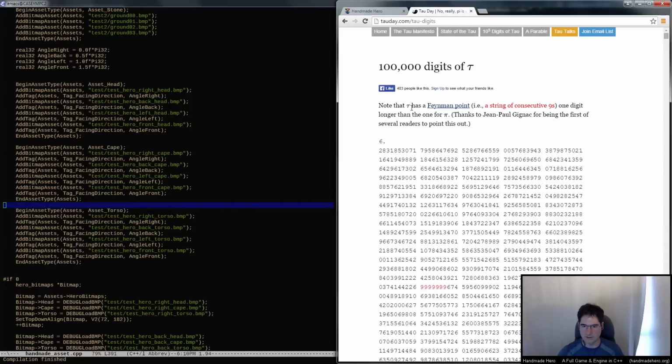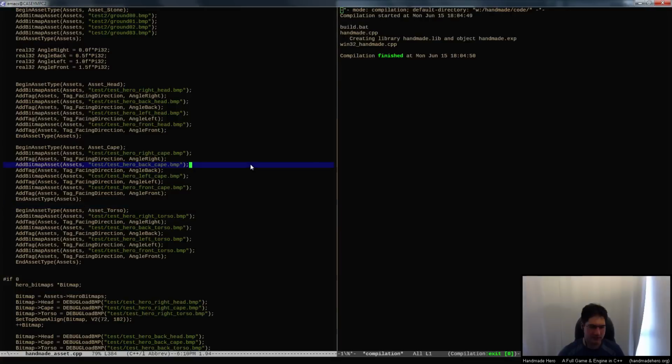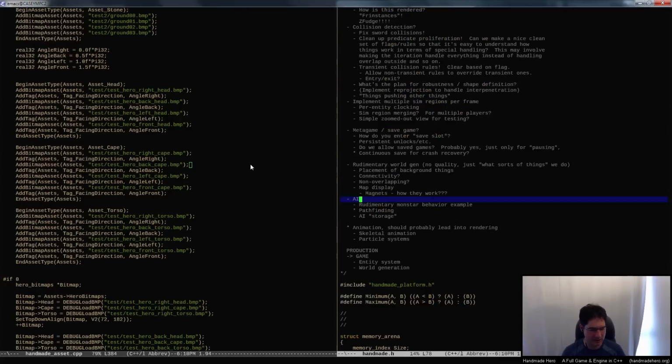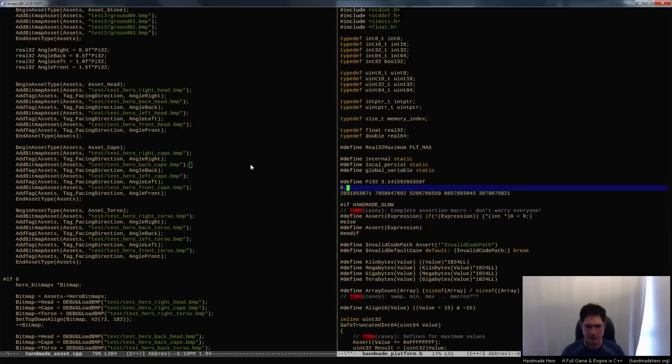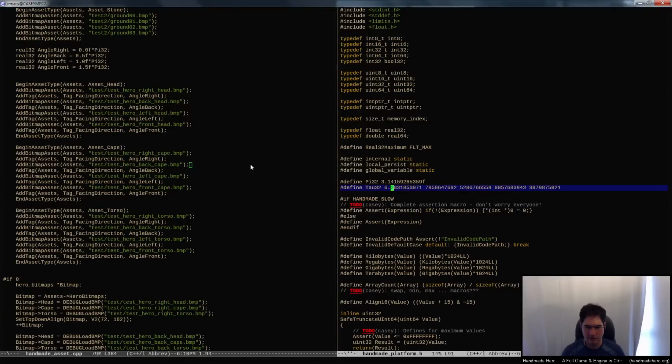Let's see. So do we think we trust this source? Let's see here. There's some tau. That's more tau than we need. So, handmade.cpp.h.platform, whatever. So here we go. Tau undefined, tau 32, 6 point, some digits, like so.